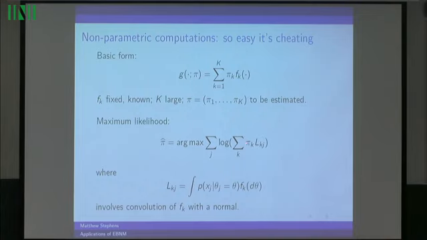And the L's here are just the convolution of the f_k's with a normal distribution. So if f is normal, you can convolve that with a normal to get a normal, so you get a closed form for L. If f is uniform, you can convolve that with a normal to get an essentially closed form solution in terms of the CDF of a normal. So you can compute these L's essentially analytically using modern software, and then you can solve this maximum likelihood problem as a convex optimization.